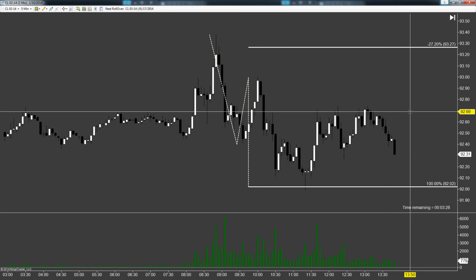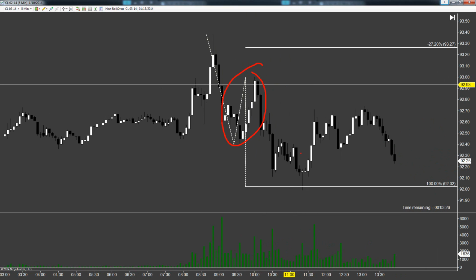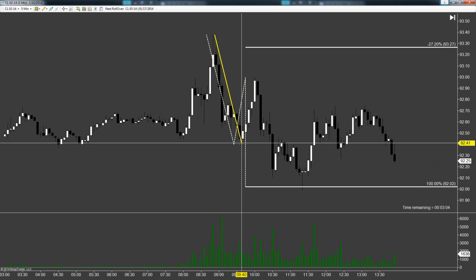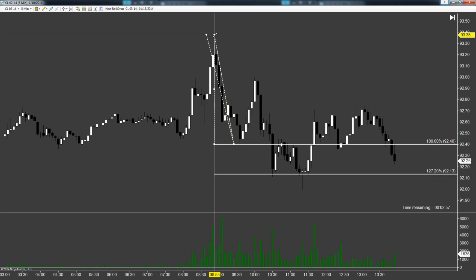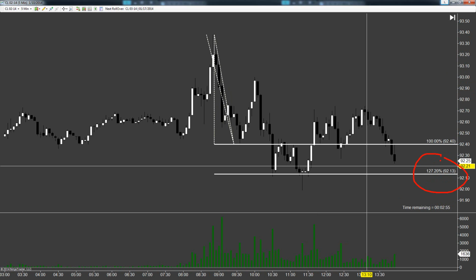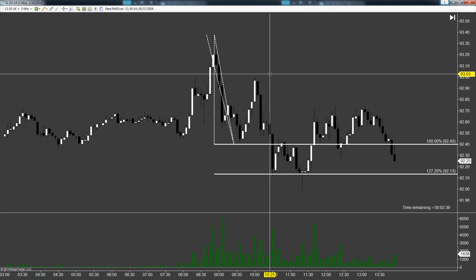That's a really big way you can see right off the bat that it's drawn incorrectly, but it still works. Drawing from this leg down to here, up, back down again, you're essentially doing an AB equals CD pattern, right? You've got a measured move from 1 to 2, measuring up from 3 to 4. That would be 100%. It's the exact same thing as if I were to draw a line from the high to the low, and then just drag that line down. It'll end in the same spot, because that's 100% of the move. Now, drawing it correctly up here shows you where the extensions are, which is where this 127 comes in. Remember, they weren't able to use negative numbers, so this was the only way they could get those numbers in there. And you'll notice that it lines up perfectly for a nice little bounce that you could have traded right back up again. So that's how the extension tool was designed to be used.